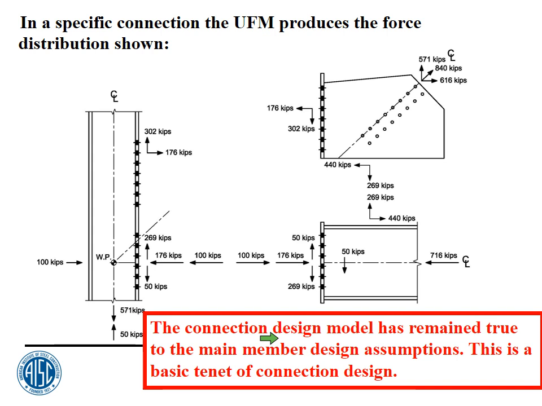So to reiterate, what I'm seeing in the industry is the uniform force method, or the engineer leaves it up to the connection designer to pick a method that he likes. But I don't think I've seen in the last 10 or 15 years anybody show a distribution on their drawings, whether they called it the KISS method or didn't have a name for it, that actually showed the distribution that I showed you here for the KISS method.